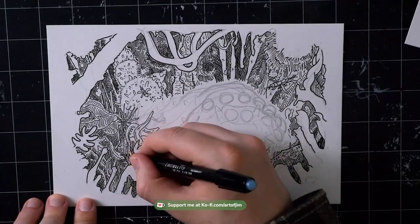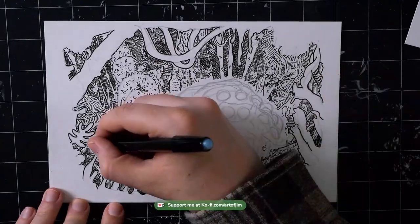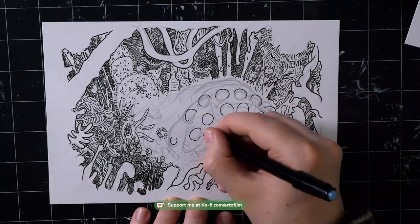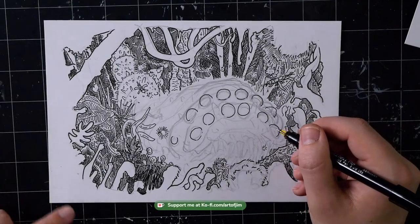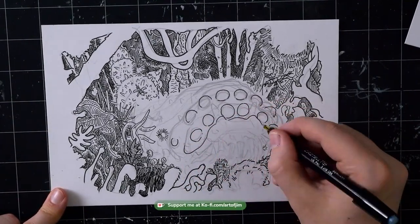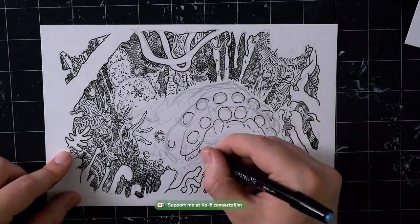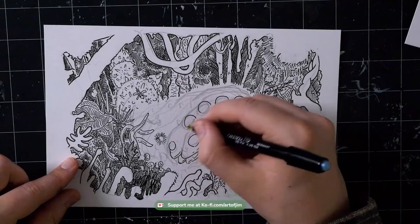That's kind of the fun nature of inking and why you feel real improvement when you do it a lot — because I'm not going to make that mistake again after struggling through it. There's that uh-oh moment with a million decisions being made about how you want to proceed, and sometimes it's the wrong decision and you have to figure out how to disguise it or just deal with it. Thankfully it wasn't in the focal point.